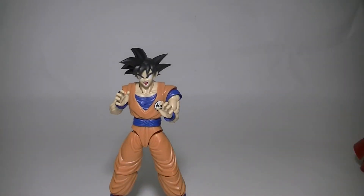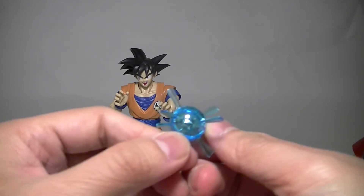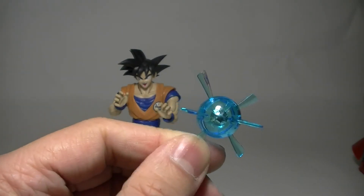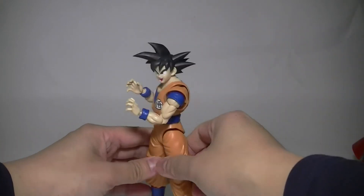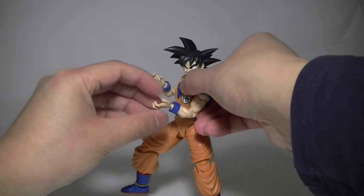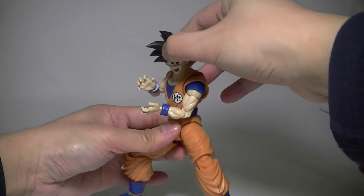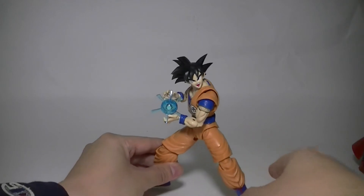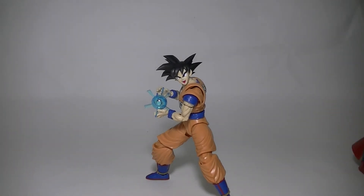With his hands comes a special little power-up ball. Bandai provided a foil sticker to put inside — there's a little ball on the inside and you put the foil sticker on it to make it look more shiny. You can pose him with the ball right there so it looks like he's powering up. Pretty nice accessory, actually.